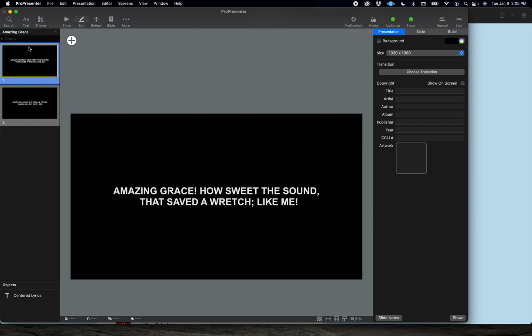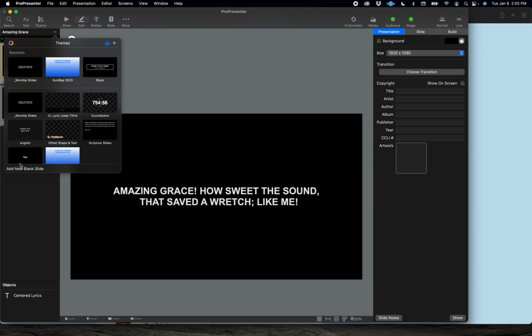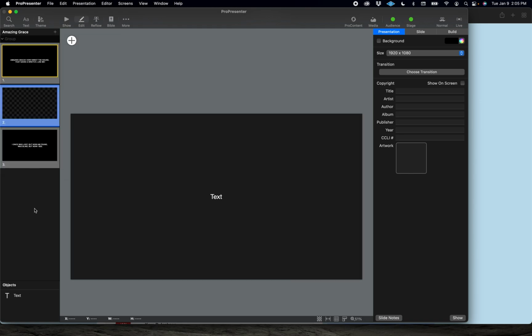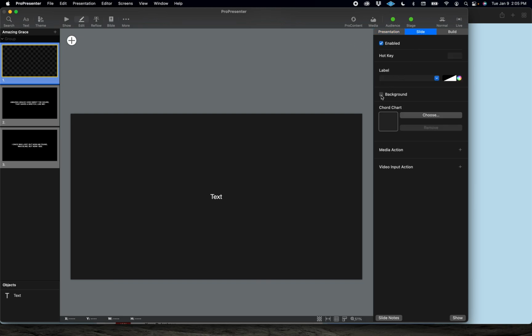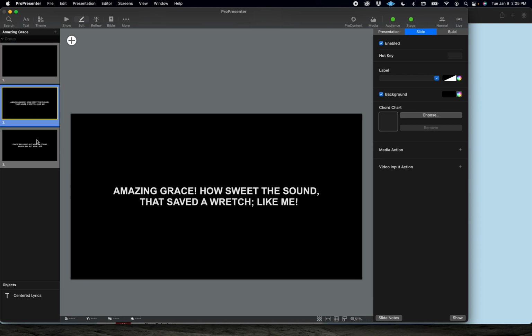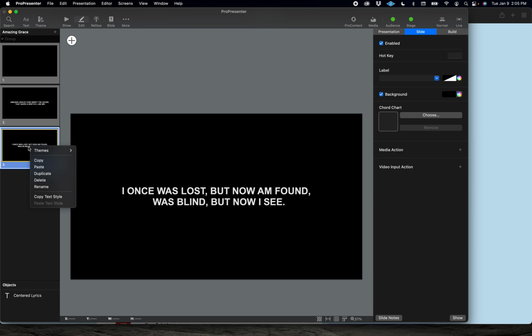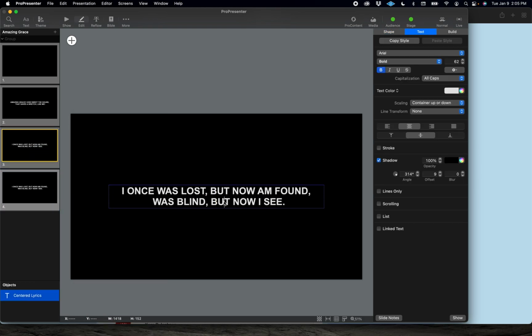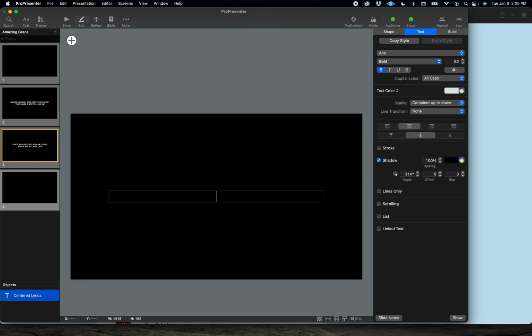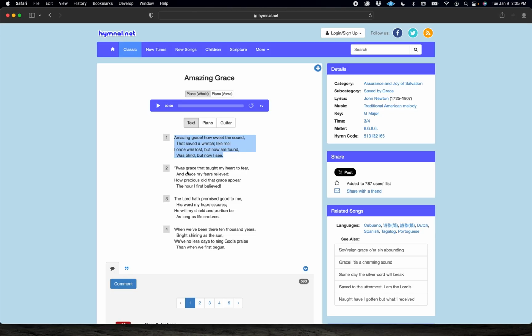If you need to create another slide, that's how you create a blank slide. And then I can throw this one up top to throw a background on it so that it's not the camera showing. And that's that. We can also duplicate if you need to, let's say you want to type it in instead of copying and pasting.